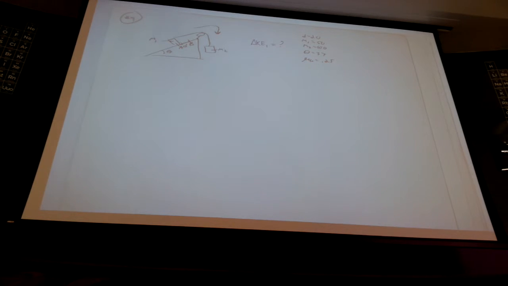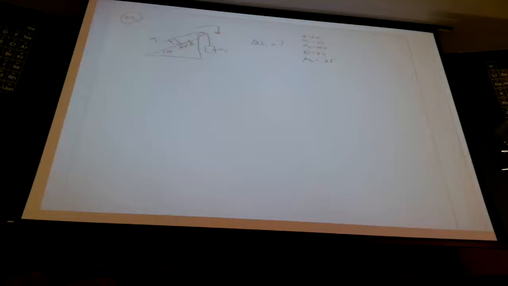All right, so basically what's happening is this thing is pulling another block up and it's accelerating. So its speed has to be increasing, which is why its kinetic energy changes. Also, there's some energy coming out of that system because of frictional force. So there's one thing kind of speeding it up, but the friction is also kind of slowing it down. So there's kind of two forces at play.